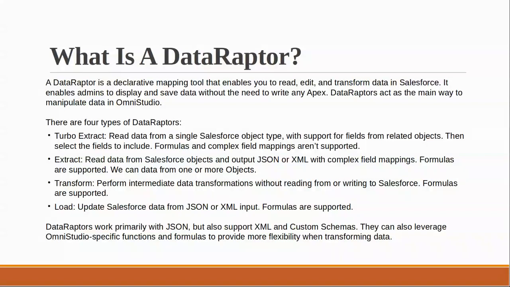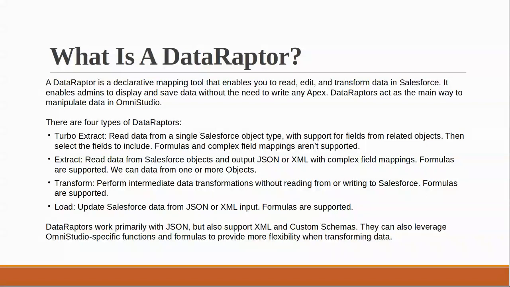Then it says that it enables admins to display and save data without the need to write any Apex. As I mentioned, it is a declarative tool, so we do not need to write any Apex logic on the backend side. The third thing written over here is that DataRaptor acts as the main way to manipulate data in OmniStudio. So this is the service tool provided by OmniStudio to manipulate the data on the Salesforce platform. You can think of it as an ETL tool. Basically, with the help of DataRaptor, in a declarative approach, you can do extract, transform, and load on Salesforce records.